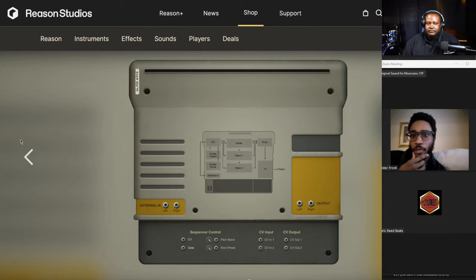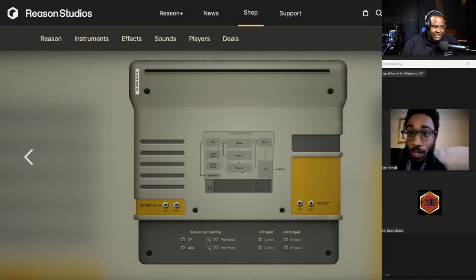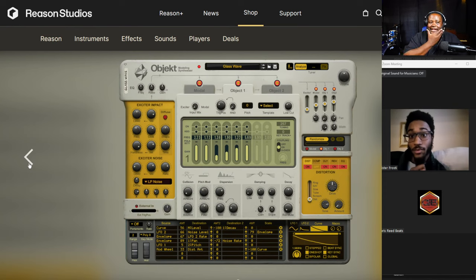I'm looking at the signal flow here on the back. It looks like the external in goes to the EQ, and then it can go to any of the engines: Objekt 1, Objekt 2, modal, Objekt 1, Objekt 2. And then it can go through the mixer. That's wild. It looks like you can pretty much do the same thing you do with the BVX and just go straight into it. So it looks cool. The name of the patch they have up here is Glass Wave.